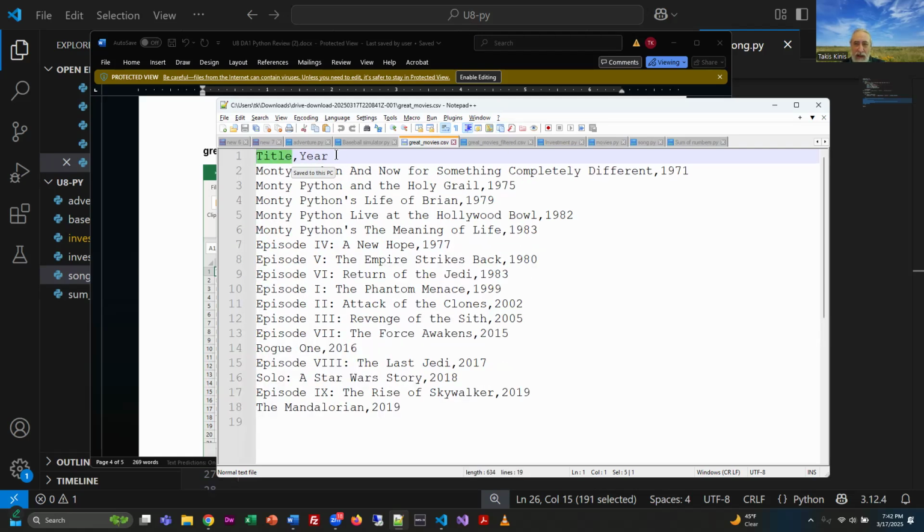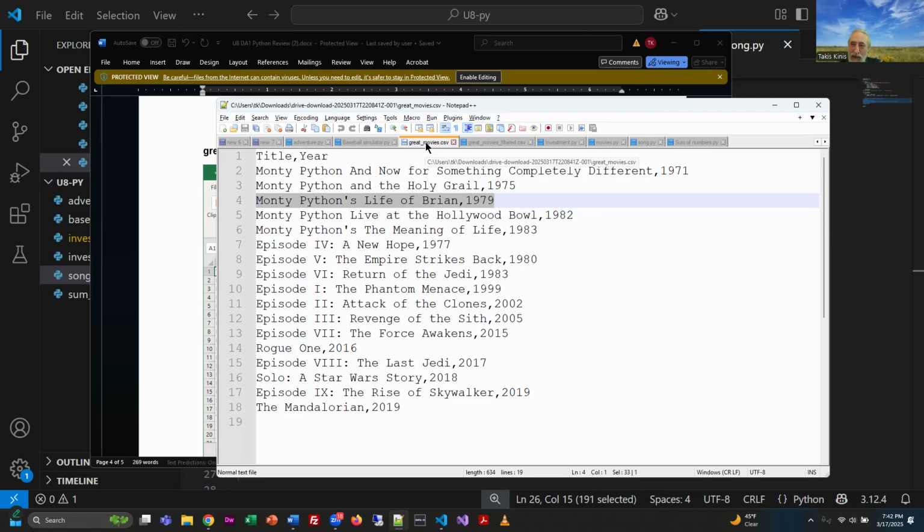So there's a title and a year, and then all the data follows. So we have a bunch of Monty Python, apparently the Star Wars movies here, and a bunch of Star Wars stuff and a bunch of Monty Python stuff. You blame Christopher for the listing of these movies. All right. So that's the file that we're dealing with.